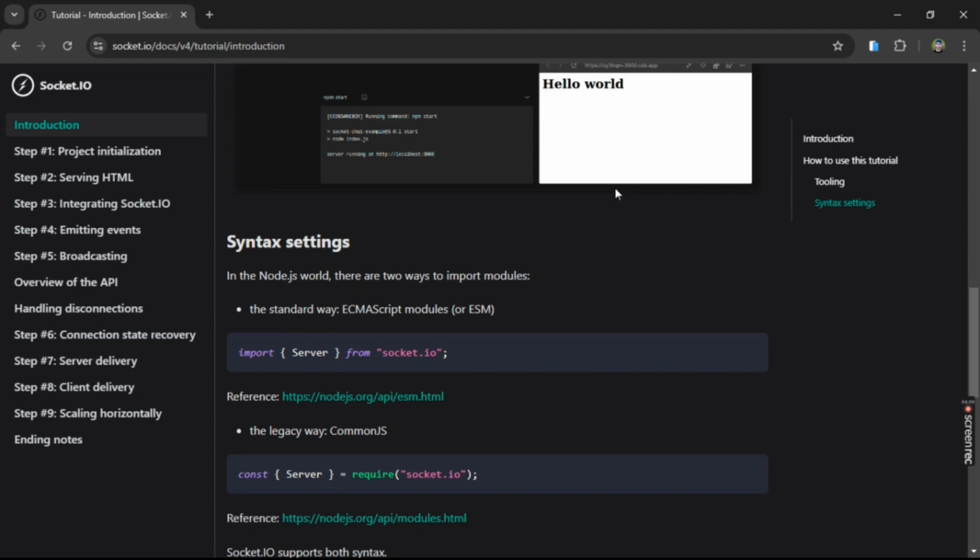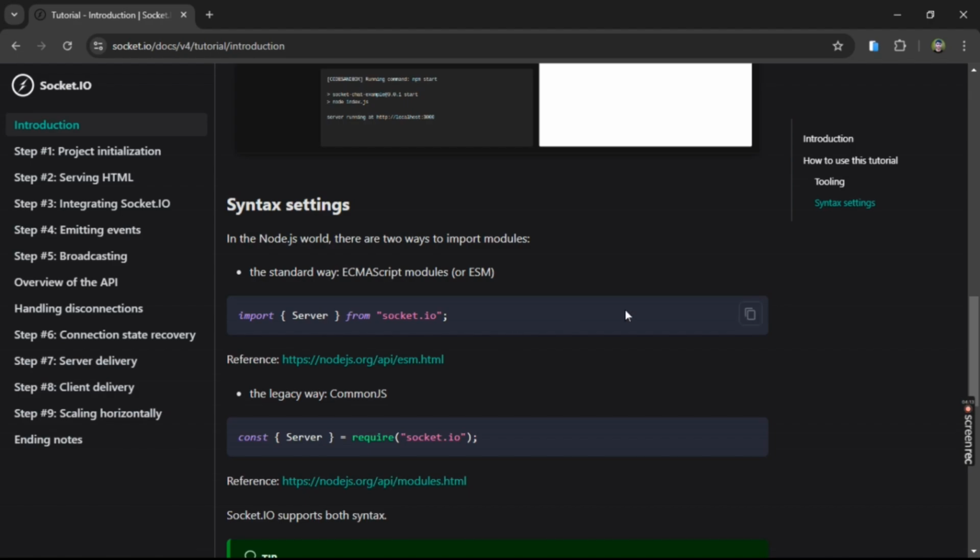Syntax settings. In the Node.js world, there are two ways to import modules. The standard way is ECMAScript modules, or ESM, like this: import server from socket.io.